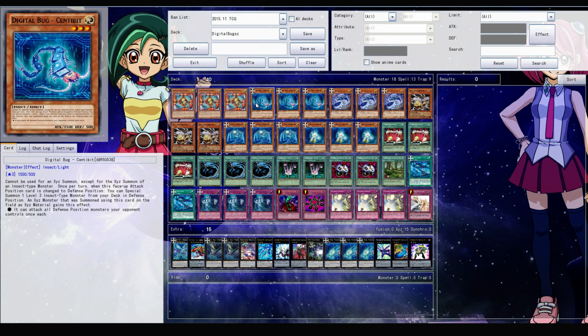So it can't be used for an XYZ summon except for the XYZ summon of an insect type monster. So it's already got some downsides. But anyways, when this face-up attack position card is changed to defense position, you get to special summon one level 3 insect monster from your deck in defense position.